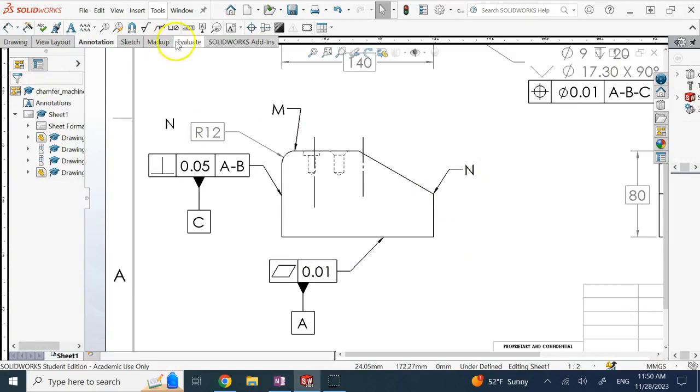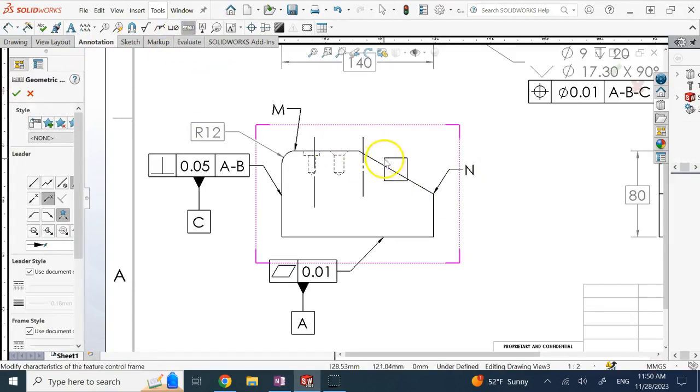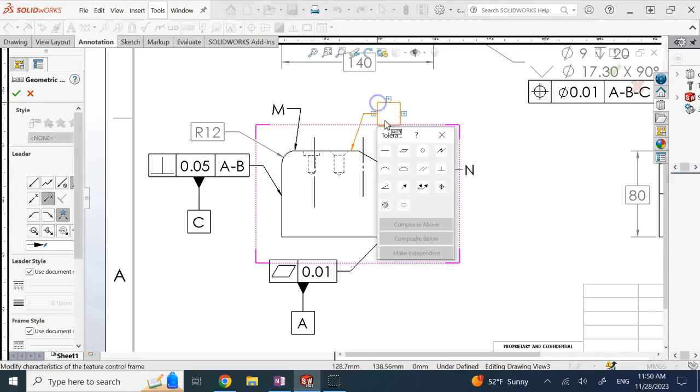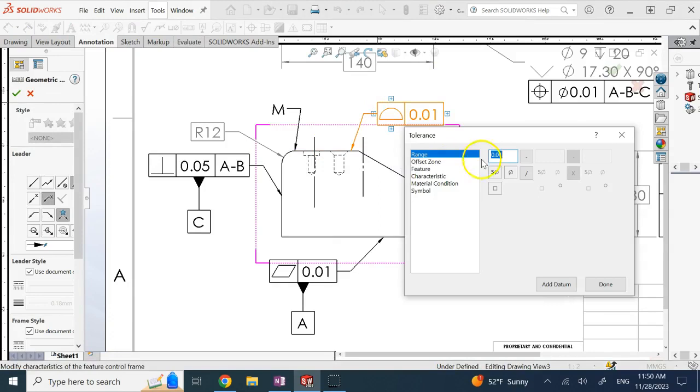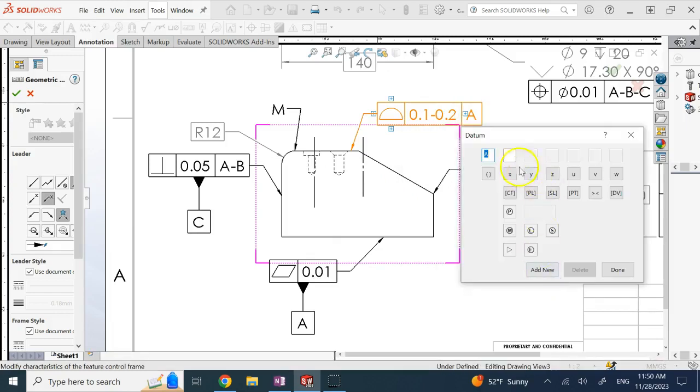And then I go with a profile tolerance, put it on the surface, and say this is a surface profile, and it goes between 0.1 dash 0.2, with respect to the 3 datums, A, B, and C.